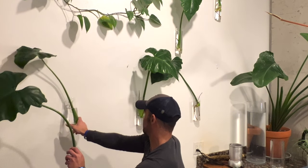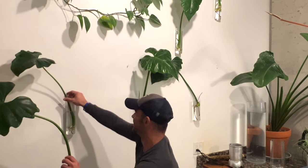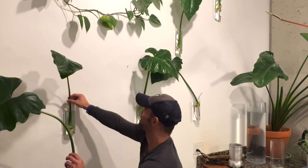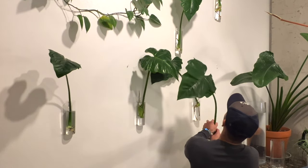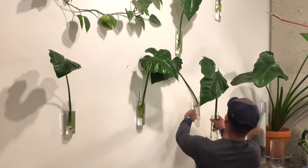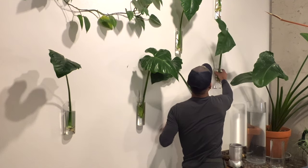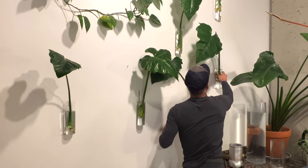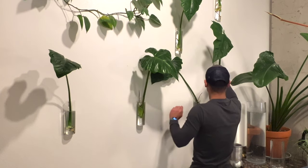Because it's kind of like looking out this way. I'm trying to follow the direction of where they're looking. That'll kind of help with the design aspect of it, right? Okay, so we got that. And then we've got this guy. How lovely. Although now we need to move his hook over here.